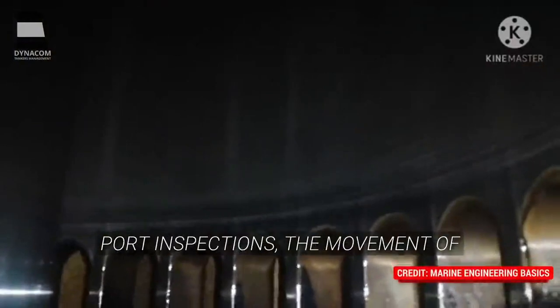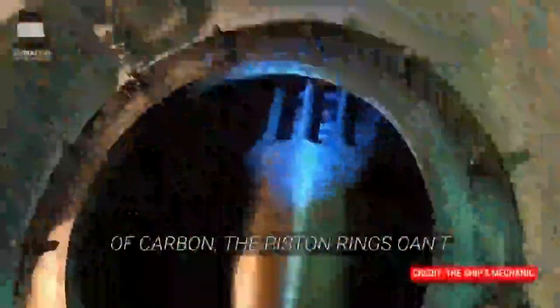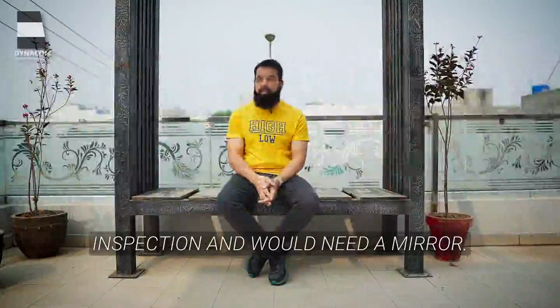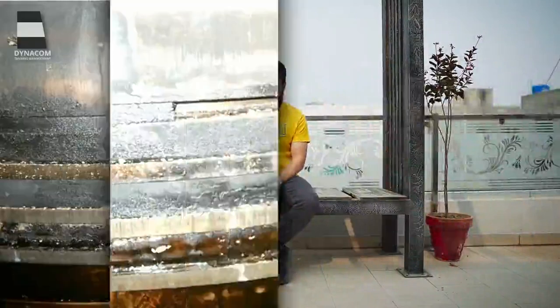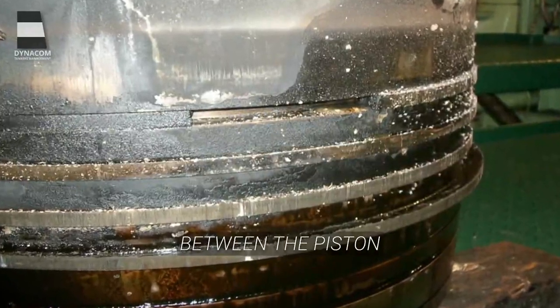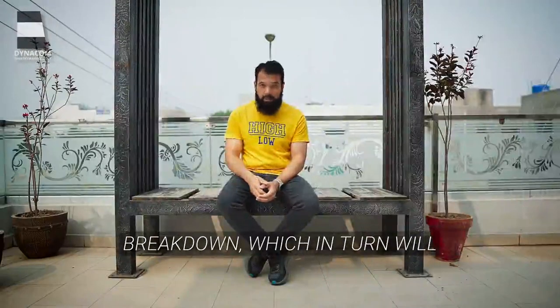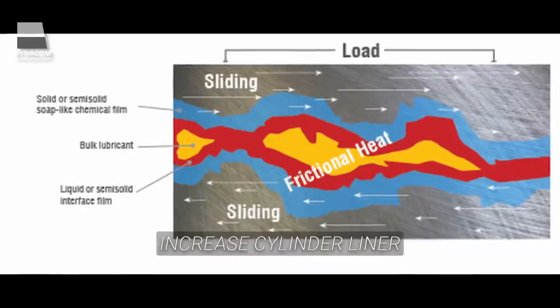During the under-piston and scavenge port inspections, the movement of piston rings should be checked carefully. If due to thick and hard deposits of carbon the piston rings cannot move freely in their grooves, dark areas will often appear on the upper part of the cylinder wall, and this may not be visible at port inspection and would need a mirror. This indicates lack of sealing — that is, combustion gas is blowing by between the piston rings and cylinder liner. The blow-by will promote oil film breakdown which in turn will increase cylinder liner wear.